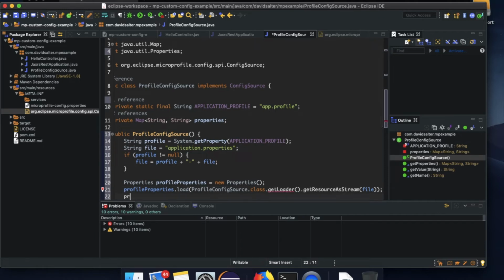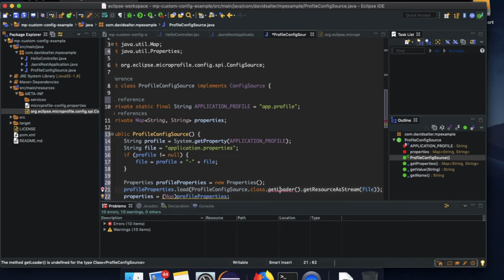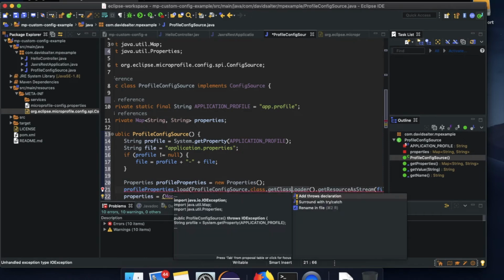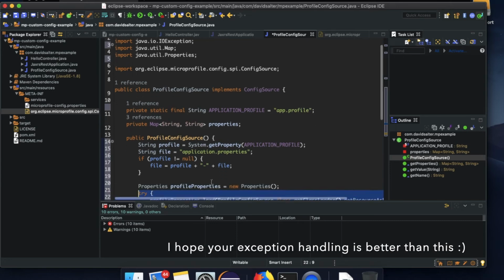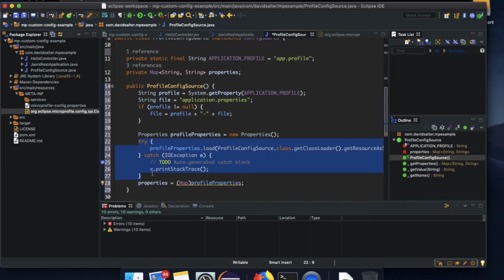We then need to convert the properties file into the map that we've stored. Finally, we just need to add some exception handling. And that's pretty much our implementation done.